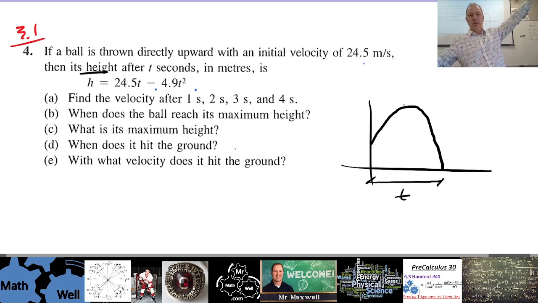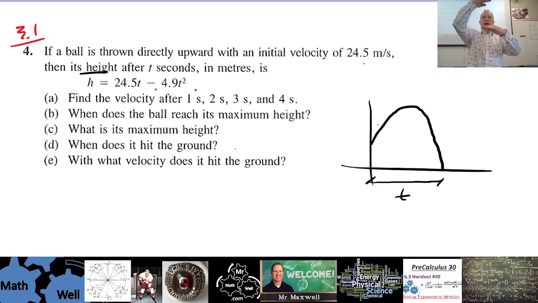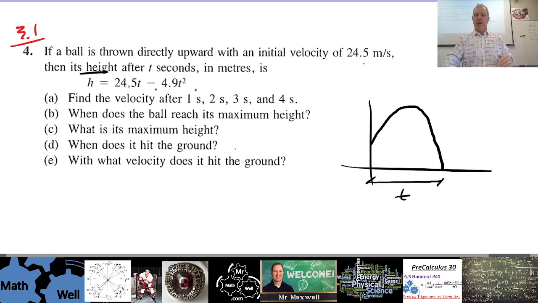It could be thrown sideways, or it could be thrown straight up. The graph is the same. Okay, we're just doing height over time. So as time moves this way, the height goes up, and then the height comes back down, whether the ball is thrown sideways or whatever. So the function will dictate the maximum height if the ball is thrown straight up in the air versus thrown sideways. You'll lose a little bit of vertical force if you throw the ball sideways, so it won't go quite as high. But the force of gravity will act the same all the way through. So this is the function we're going to deal with anyway.